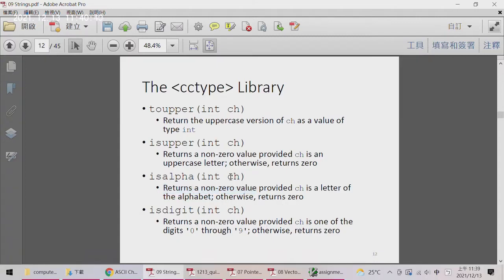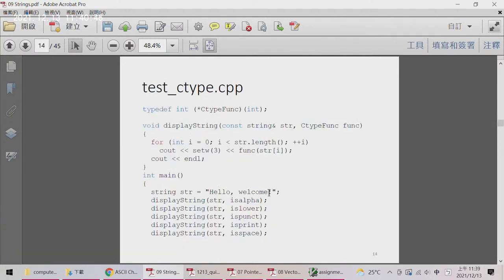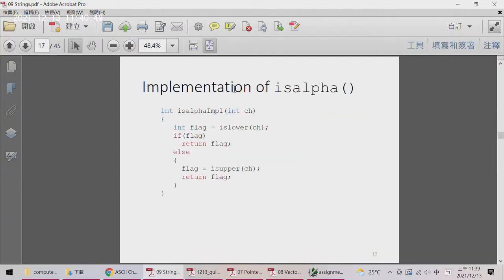Otherwise, if ch is not in the alphabet, then this function returns 0. And let's see the implementation.